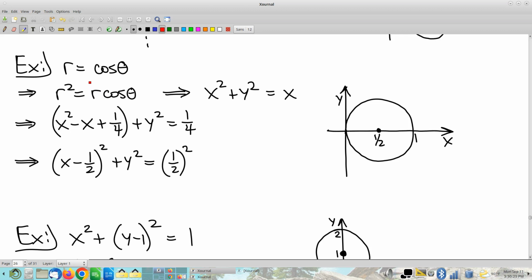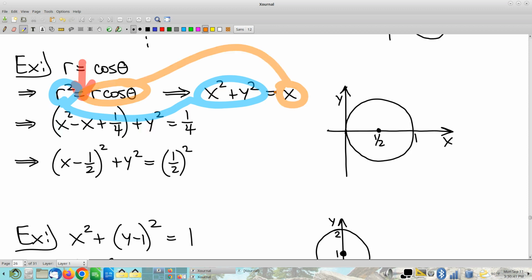Okay, so what we do, instead of squaring both sides, we multiply both sides by r. And that has the nice effect that we still get the r squared on the one side, but then instead of having some weirdo like cosine squared, we get r cosine theta, which is also something that we recognize, right? So lucky break, and there's a different trick for every circumstance, and you can't memorize a list of cases of always do this in the following cases. There's a different trick to keep in mind that sometimes is helpful.